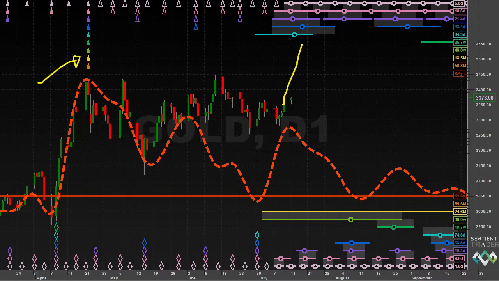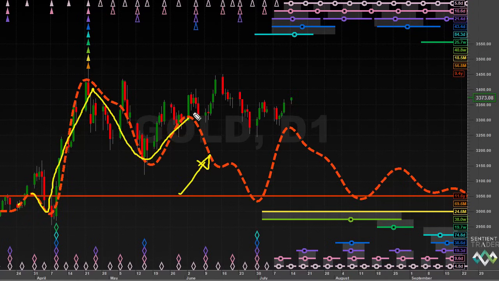Notice something else that is happening in this analysis. The composite model line, which is composed of both the peak analysis and the trough analysis, is showing a distinct divergence from price. Notice how it matched price fairly accurately during this period over here, but during this period here we had price diverging from the composite model line.